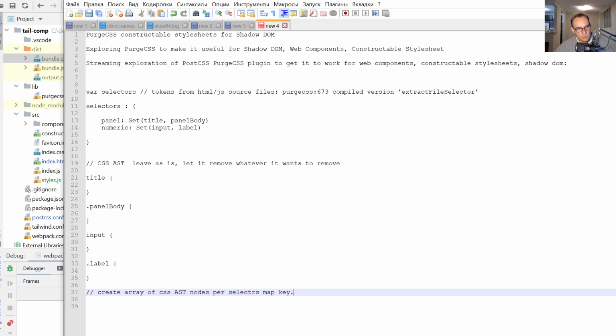Okay, so create array of CSS AST nodes per selectors map key, so that this array could be adopted to the element the map key is pointing to.